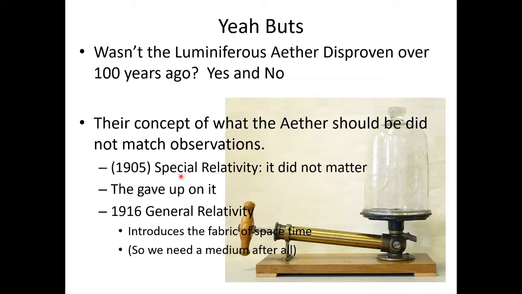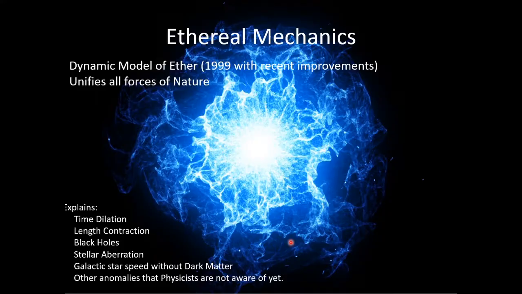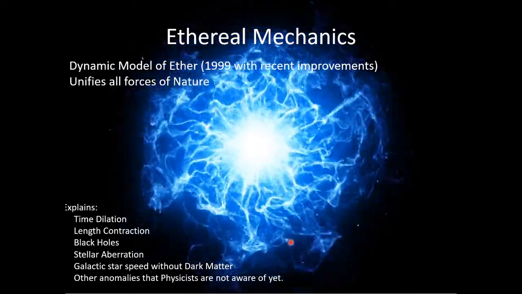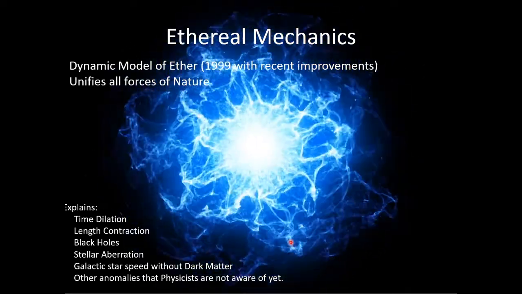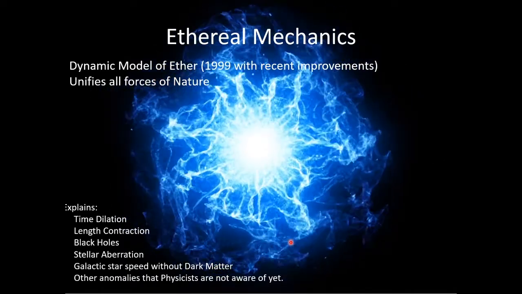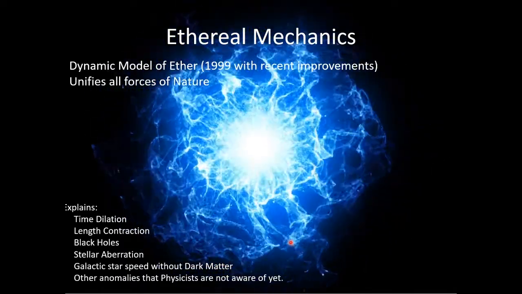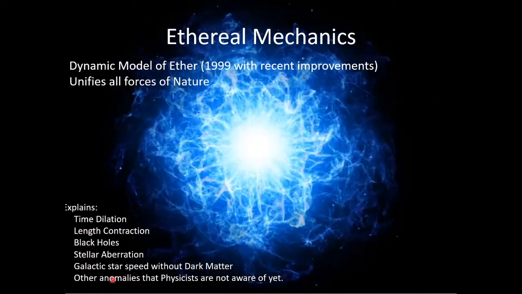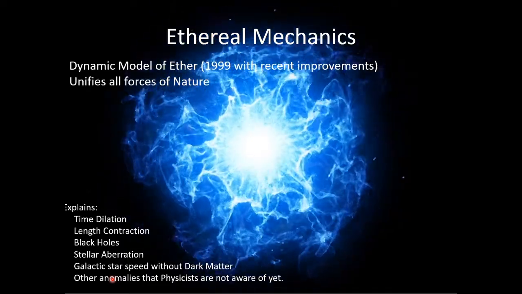Now, the difference is in ethereal mechanics, the ether model that we are going to show you is not just a medium for the propagation of light, it's also the medium for gravity. In fact, it's the medium for all fields. So in ethereal mechanics, we're going to introduce a dynamic model of the ether. This first original version came out in 1999, and had a lot of recent improvements. And it unifies all the forces of nature, and explains all the stuff at the right over here. I'm not going to get into it right now, but we will get to all these topics in a later video series.